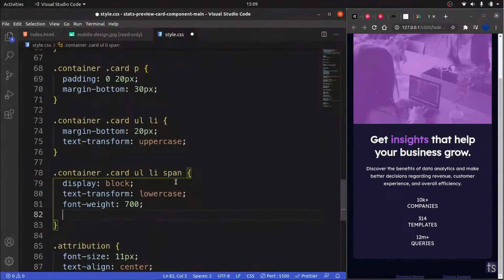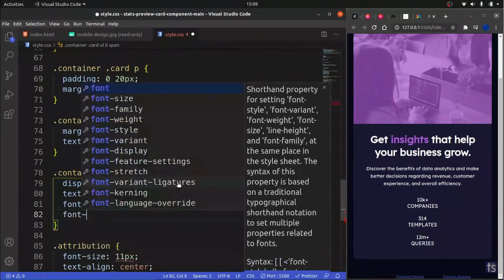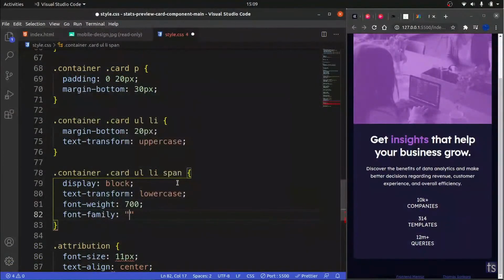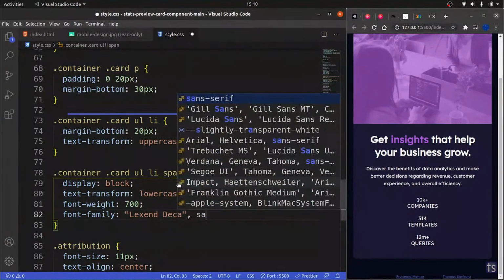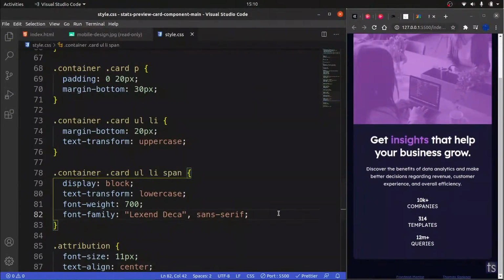Yep, it was Lexend Deca. So I'm going to set font dash family to Lexend Deca, like so, with a fallback of sans serif. That is much better. Okay, and the H1 also needs to have this very same font family.